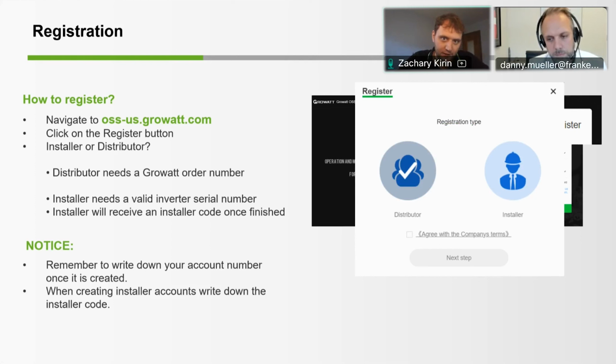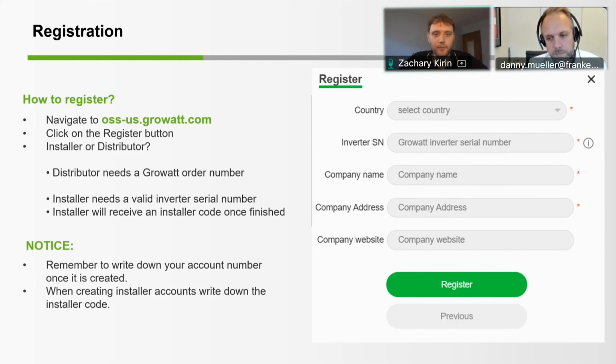So it's important to have your account number as well as your password. Once we're in the registration process, the only things that Franken Solar will need from you is the country that you're installing in, one inverter serial number, your company name, your company address, and optional is the company website.